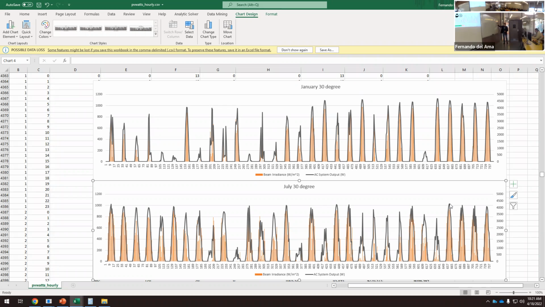If I could integrate both, I could maximize the production in winter, and I could maximize the production in summer with this angle. So having two different angles with PV panels, maybe it makes sense, okay? Because with this angle in January, I'm producing more than here. So it depends on what I'm doing.